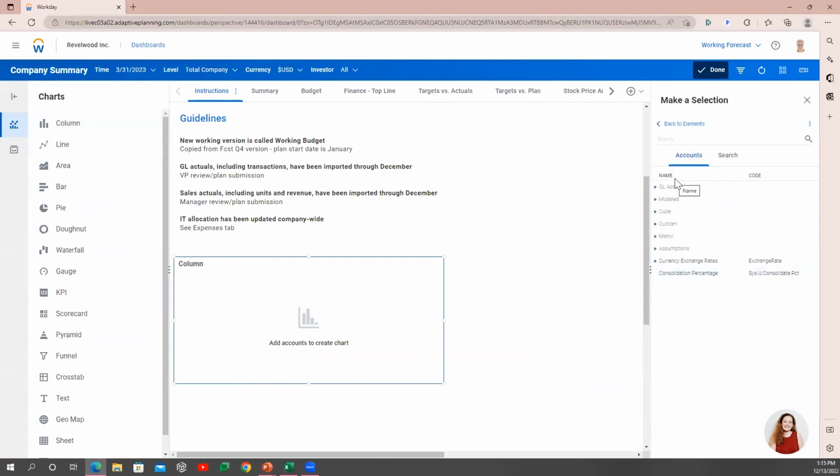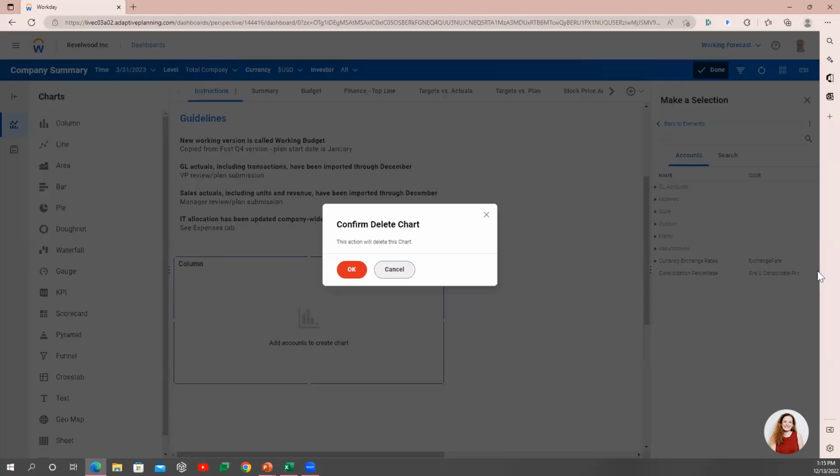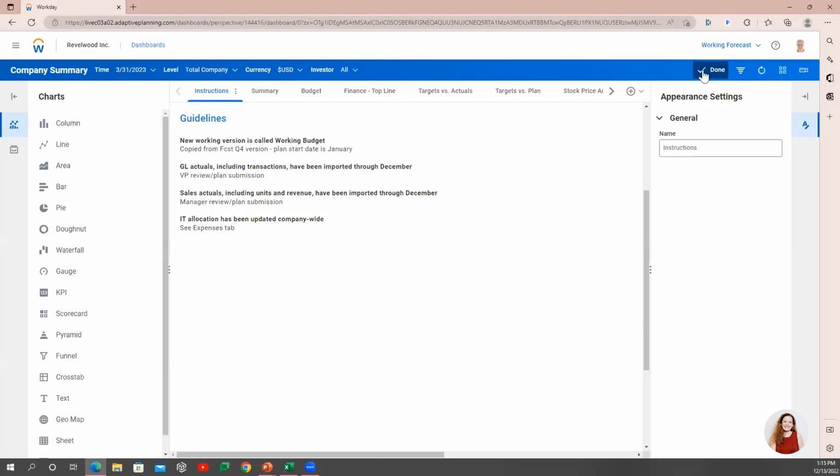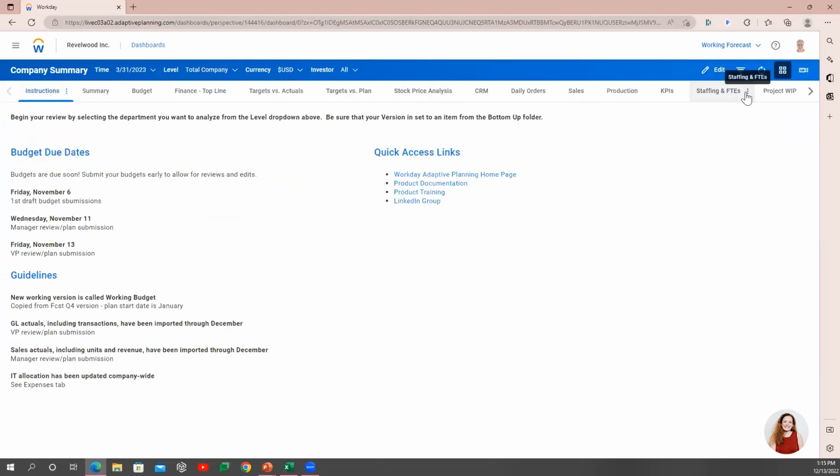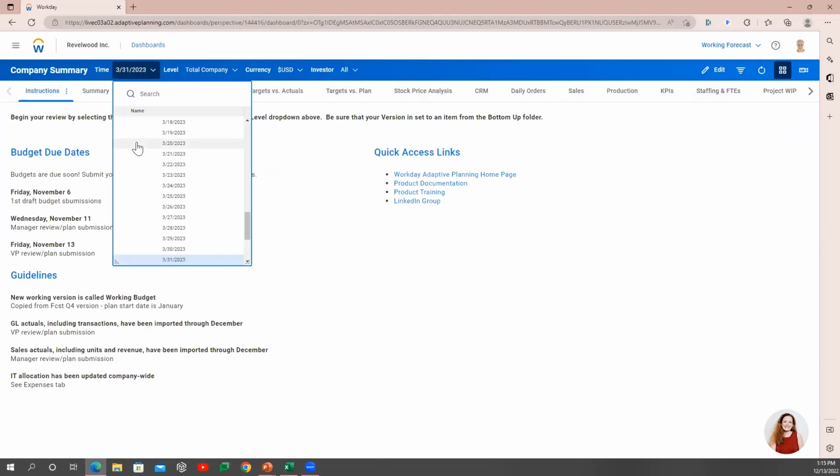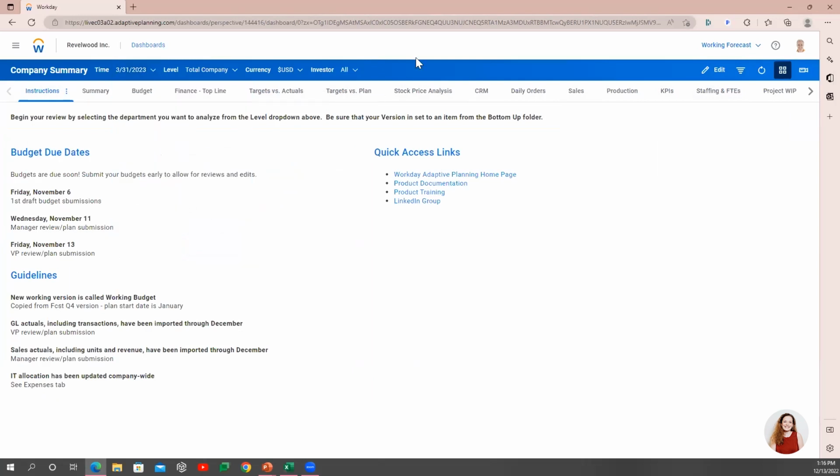So this is financial data, operational data, sales metrics. Adaptive looks at data the same. It does not care about your data type. As long as you have that data somewhere, we can bring it in and create visuals off of it. Beautiful. So that's kind of the high-level overview of dashboards. One other thing I'll mention is that you can view these in different time strata. Right now, we have this set all the way to days, but you can automatically change it to months, quarters, years, kind of whatever is most useful for you to look at.